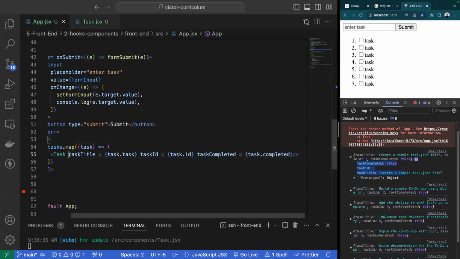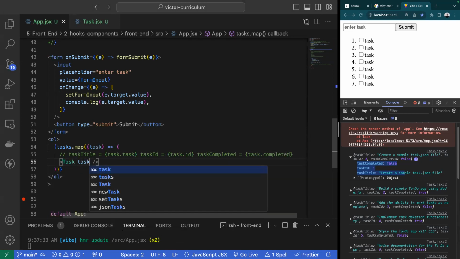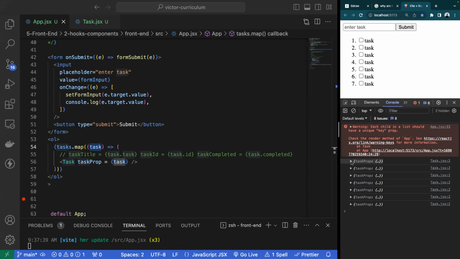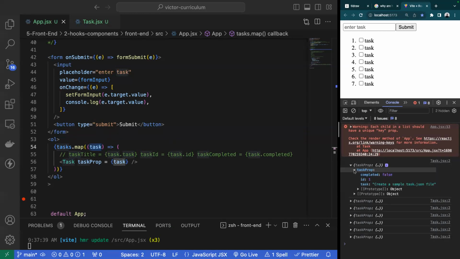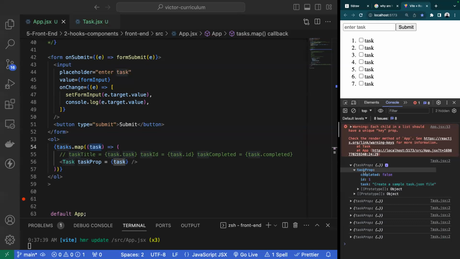Yeah, so before, when I passed tasks into my task component, and let me comment that out, I passed it by passing in the entire task. Right, and the task is an object itself. So now when I go to refresh, I have an object with only one key. And the value of this key is an object that has 3 keys within it. So that was the first example, and that's how I had that nested object.